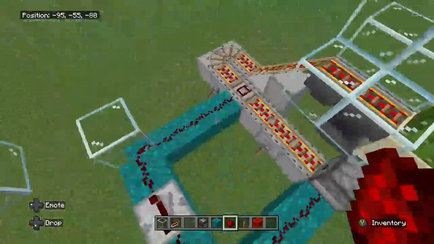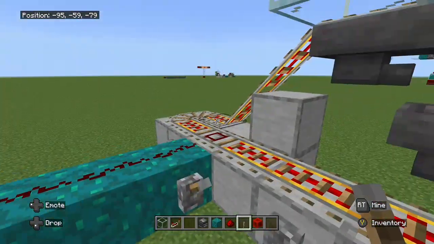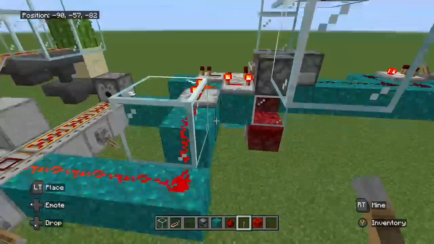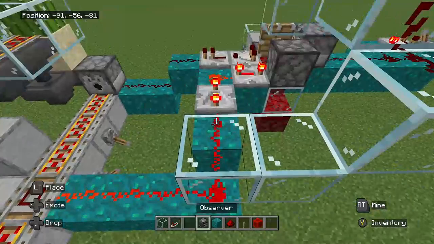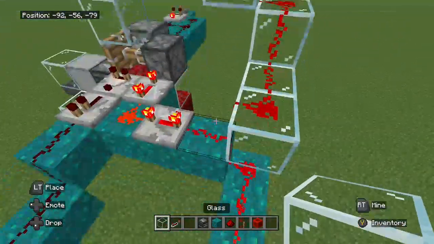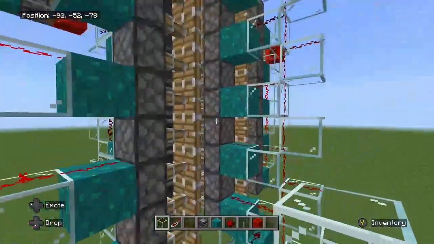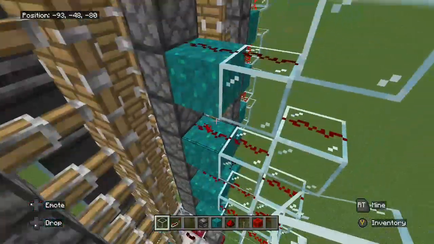Now at this point, a good thing to do to make sure that you get it right is take a lever, put it right here. This is going to simulate the redstone signal from the detector rail. And then you're going to work your redstone up. From here, again, put one there. And one there. And what you have here, if you pay attention, is it's not making it all the way up. It's making it pretty good.